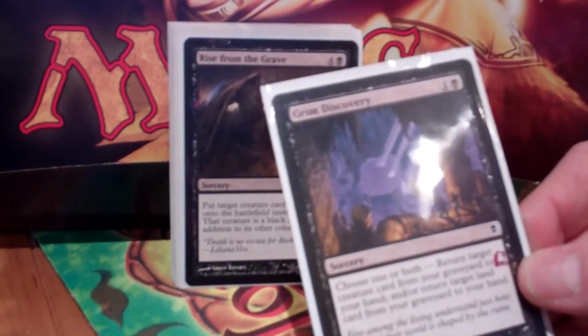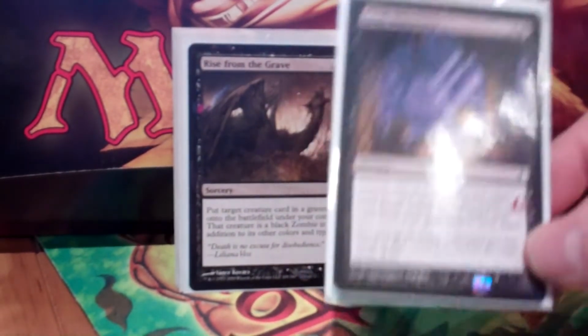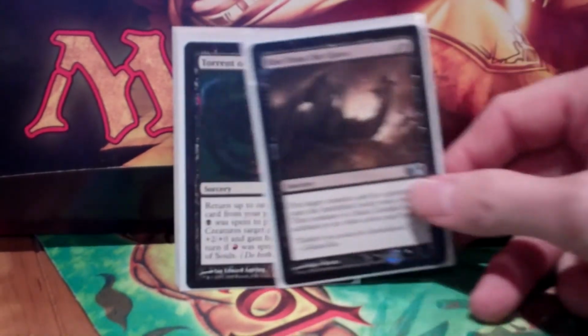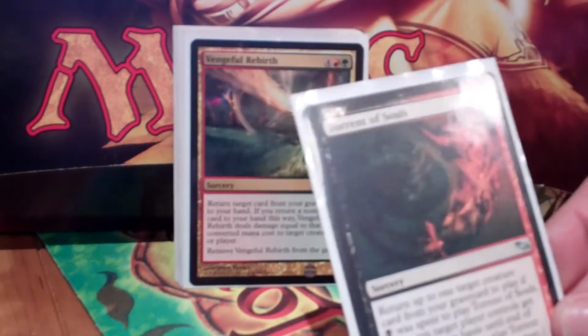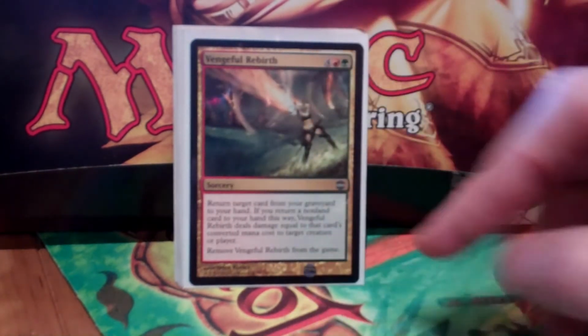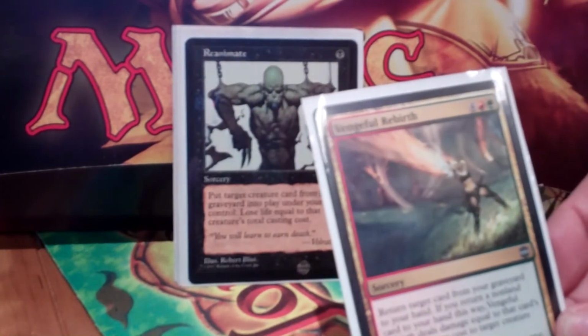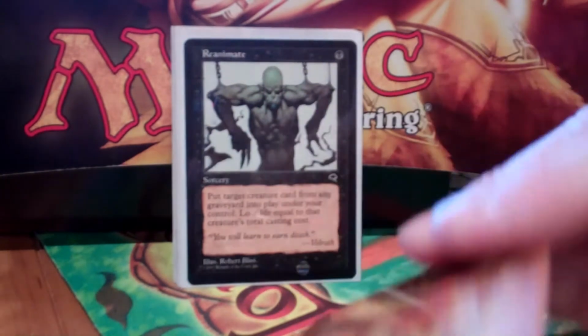Grim Discovery is really, really good in this format, especially once you've cracked a fetch land and they've dealt with one of your creatures. Rise from the Grave, again, it's good, it's a little more expensive, but it puts it in play. Torrent of Souls puts it in play, makes it bigger, and gives it haste. Yeah, that's pretty good. I like Vengeful Rebirth because it lets me recover something from the graveyard, and oh, by the way, let's do some damage.